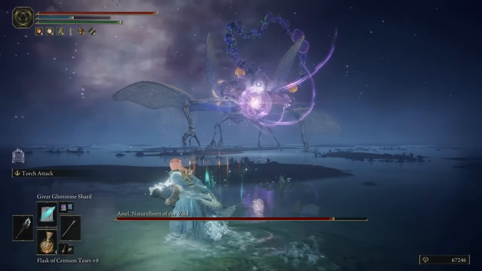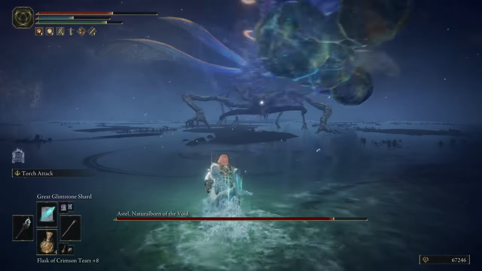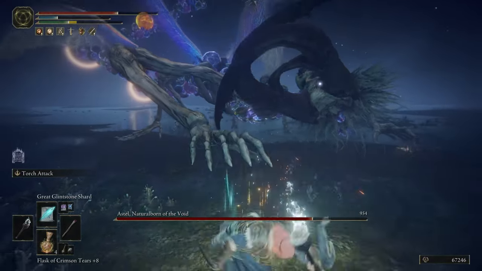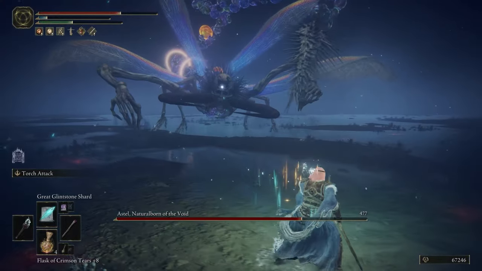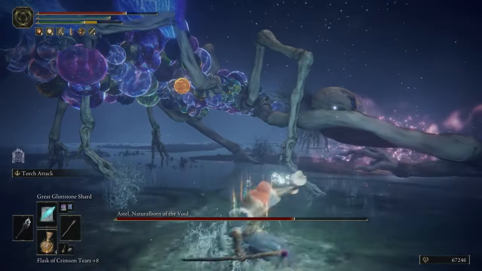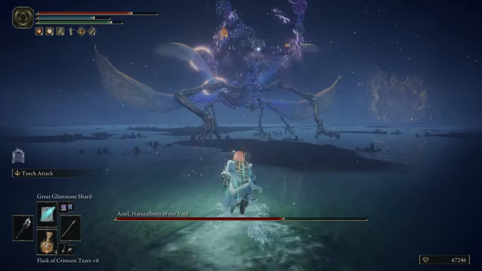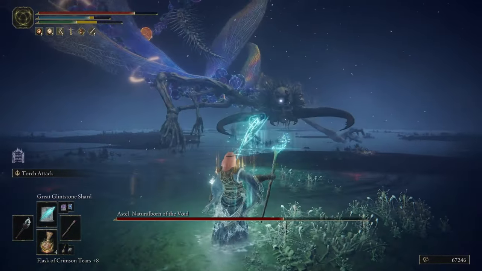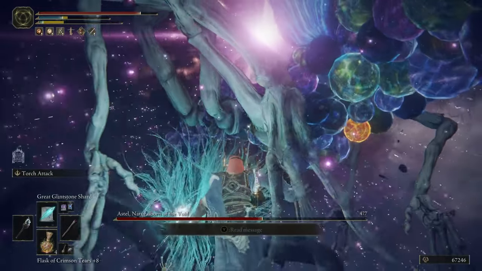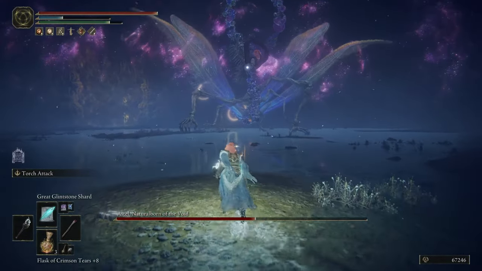God, what a cool enemy. Okay, sprinting to the side does not work. I do have to actually dodge. What is that?